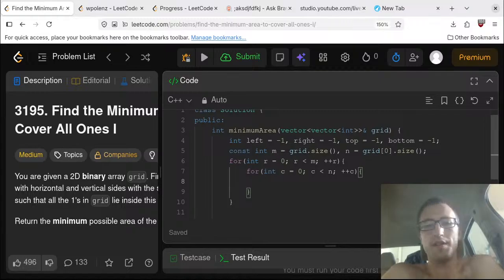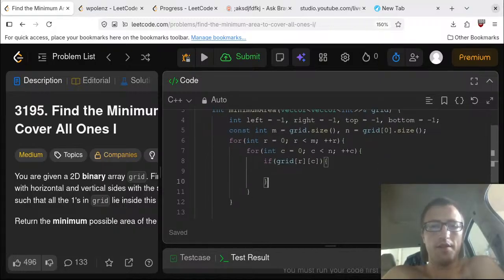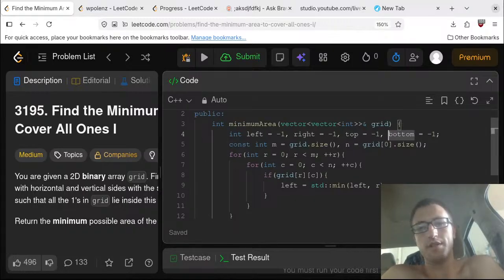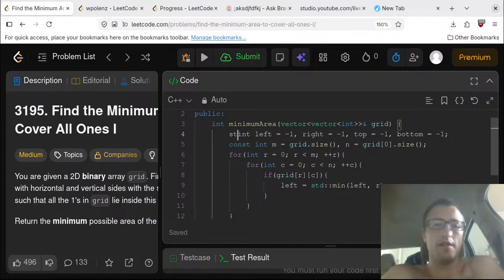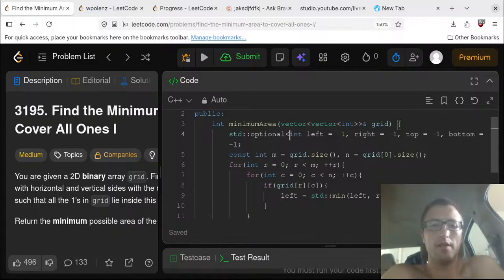So if grid of row column is a 1, then we're going to say left equals std min of left and row. I might want to make these optionals, quite frankly. It might be easier to just make them optionals. I need sentinel values here.